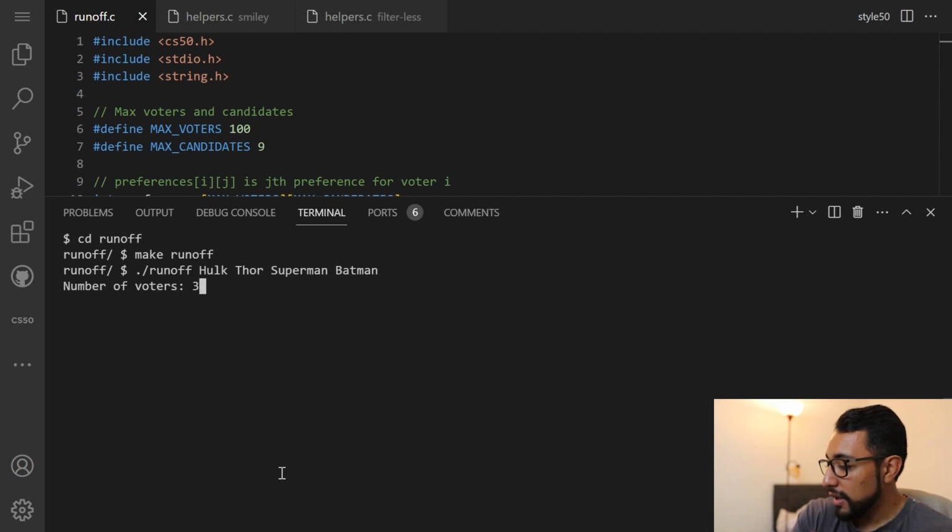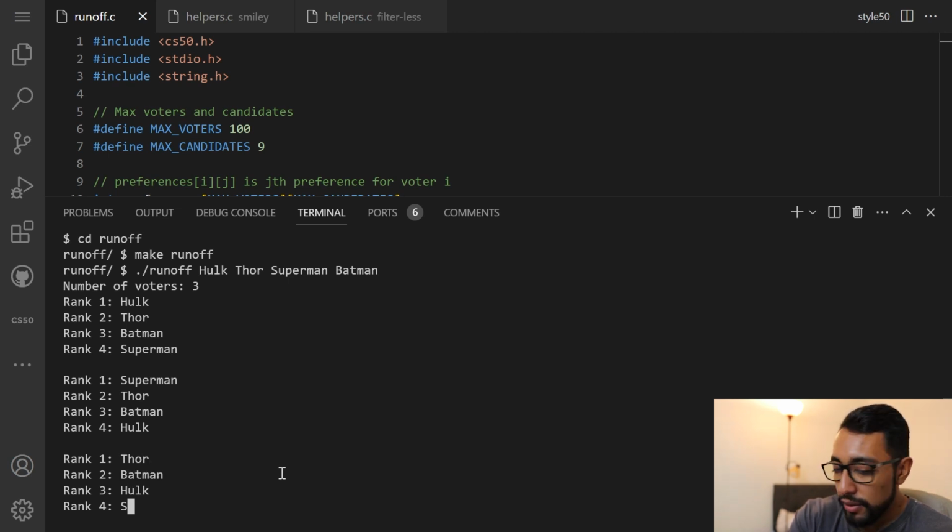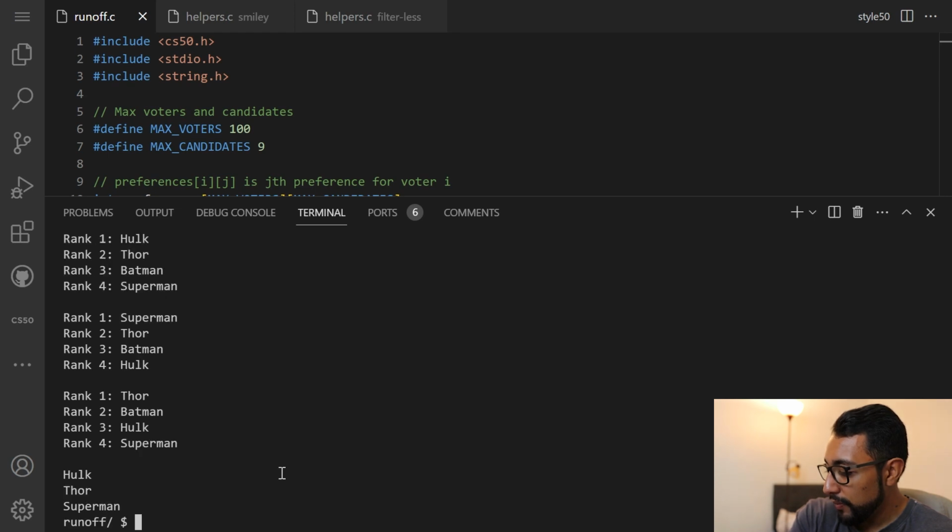Number of voters, let's just say 3. Voter 1's ranks are Hulk, Thor, Batman, Superman. The next ranks are Superman, Thor, Batman, Hulk. And then let's go Thor, Batman, Hulk, Superman. Let's see who's going to be the winner here.